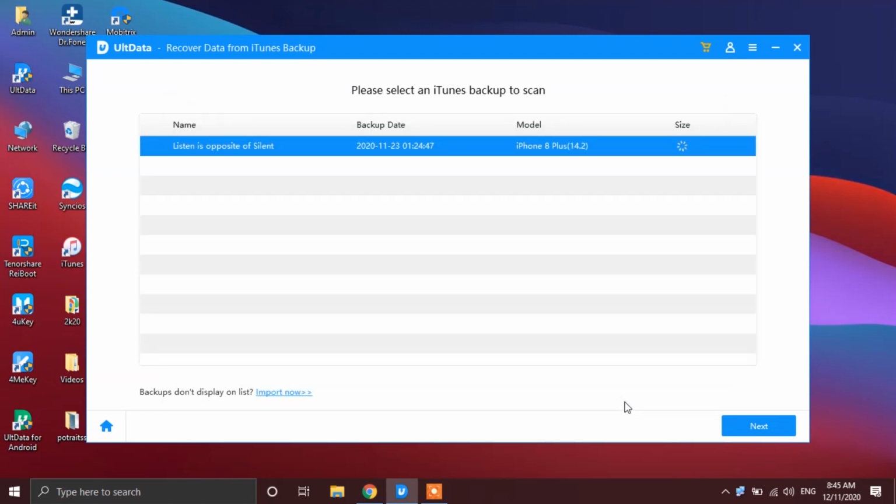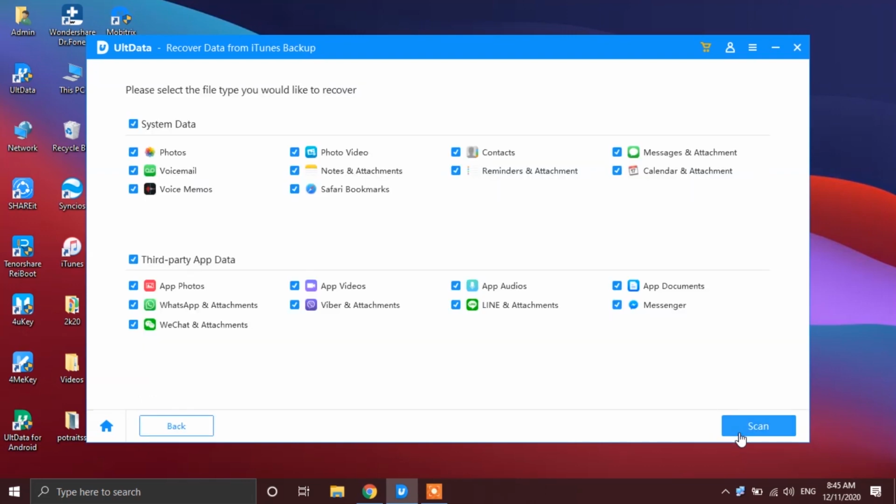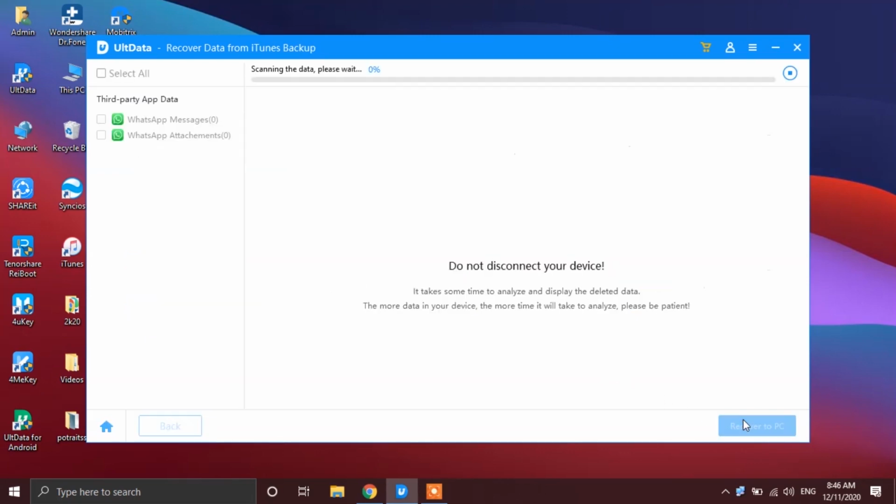Now, just for the record, guys, I'm gonna show you that this is a huge backup. As you guys can see, it is almost taking 40 gigabytes. So you can imagine the amount of stuff that I have compiled up into the single backup file. All right, enough of the talk. Let me quickly go ahead and tap on the next button. And just like that, as you guys can see, just like with the previous option, this app is also giving me the freedom to select the app out of which I want to pull the data. So simply select the app and tap on the scan button to begin the scanning process.